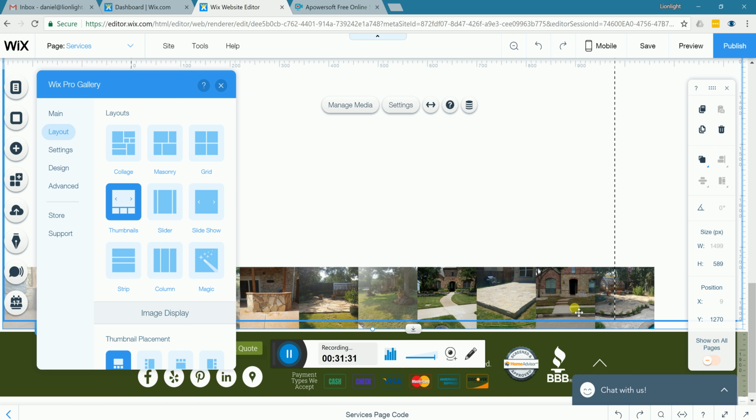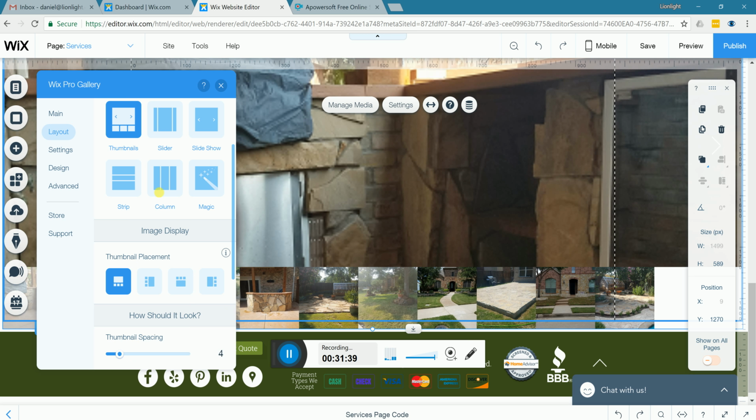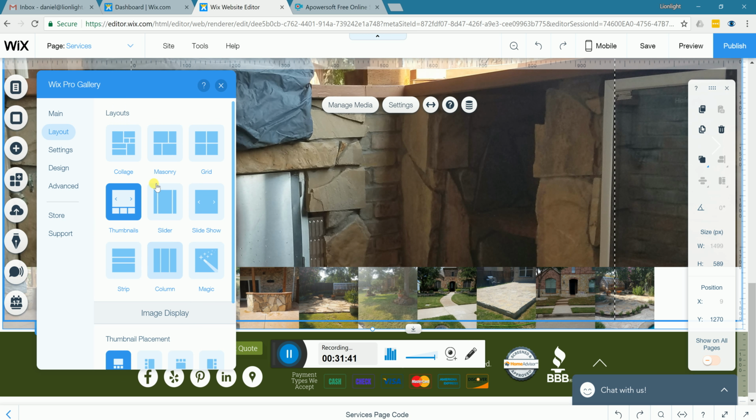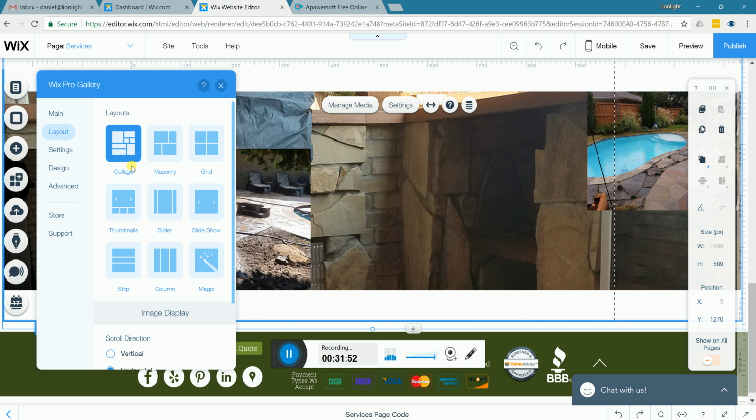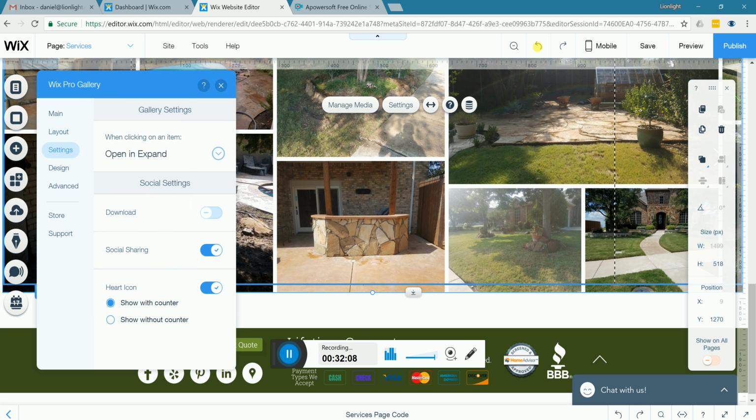See, so you got a bunch of small ones down here, and then you'll have one big one. You can adjust the spacing. I just didn't like the way this looked. And I don't want to do full spread, and I didn't want to do a small one. So I think collage is cool because it communicates an overall feel to your visitors. And it puts the most projects on page at one time. And it basically just looks like, wow, this guy does a lot. So anyways, you can play around with any of these that you want. Feel free. Again, you know where the undo button is.